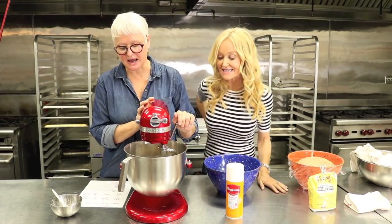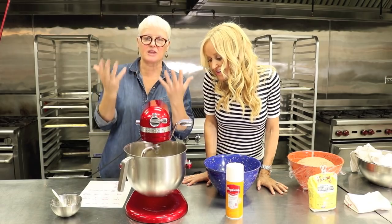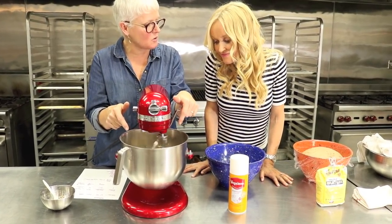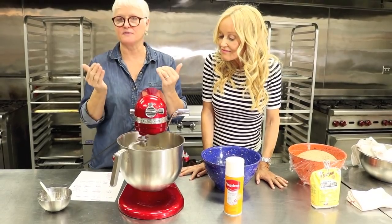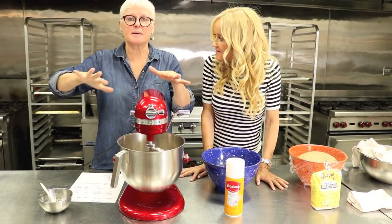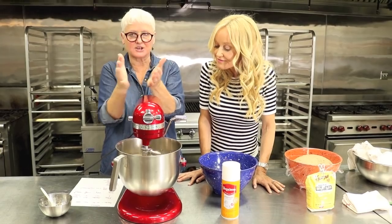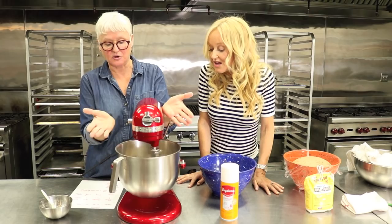When you put your soaker in, do it towards the end. What you want is for your dough — you're going to beat it for 20 minutes on low. You know it's ready when it comes away from the edge of the bowl, and the bowl itself looks clean. If it gets really sticky and smushy and stays on the bottom, add just a little bit more of your flour — your predominant flour — and watch it come off the edge. Then let it be for about 20 minutes or so, just on low like this.